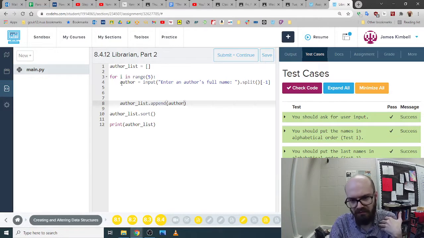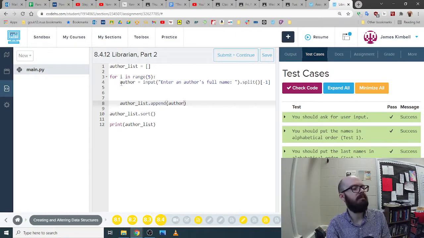But in real life, if I were getting input from the user and I knew that it was all important, I would keep the first name somewhere and use the last name for now, but then be ready to throw it back on, like if I was going to display a list of books or print them as labels or whatever, right?